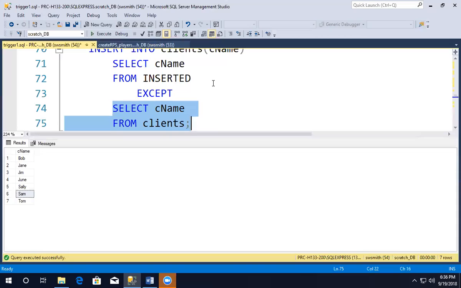Start with, is that an error? What do you think? Okay, is it an error to delete something that is not there?